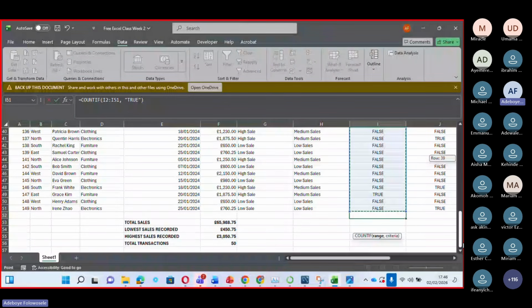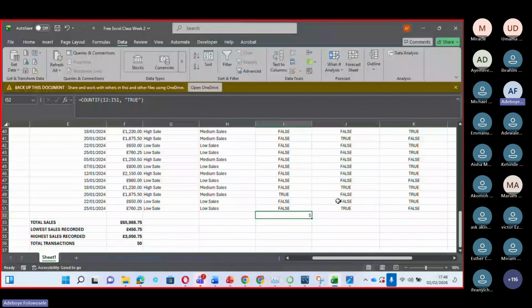Now, instead of doing it for the rest, I can just drag it horizontally like this. This gives me the number of true that is here, 20, and also the number of true that is here, 37. I think I've answered that.